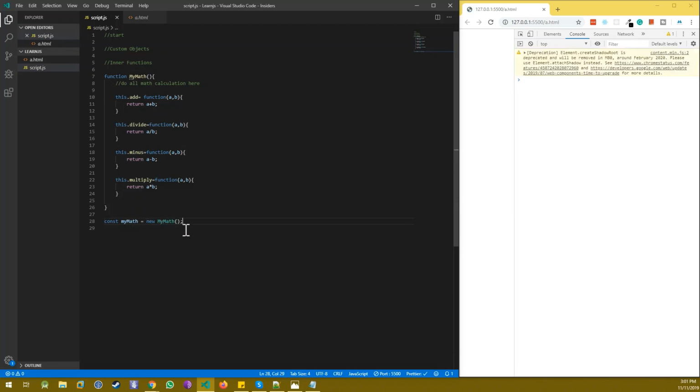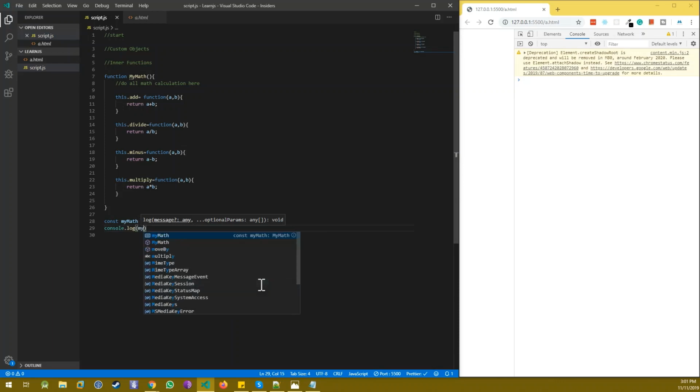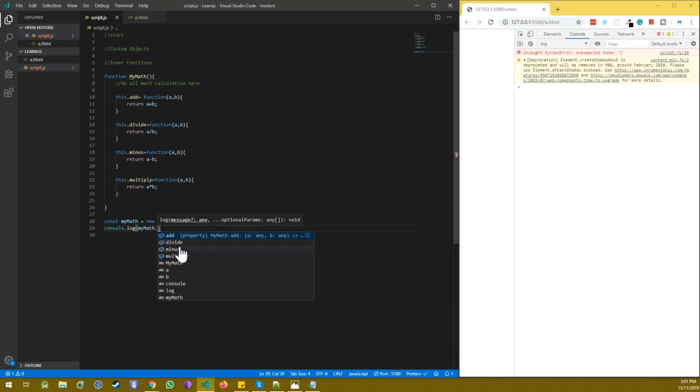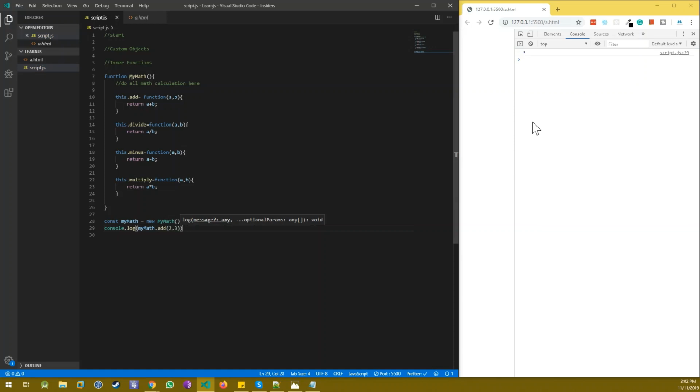It's really like when you are instantiating a new object, and then console.log my math, and now we are able to call our inner functions, for example function add, and add these two variables for us, and you can see that it works well.